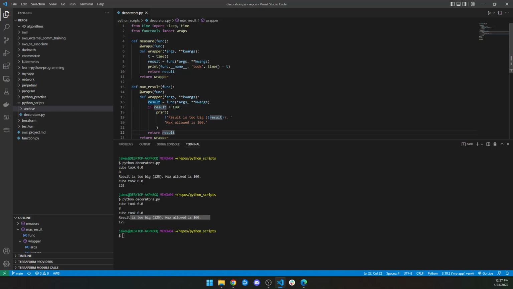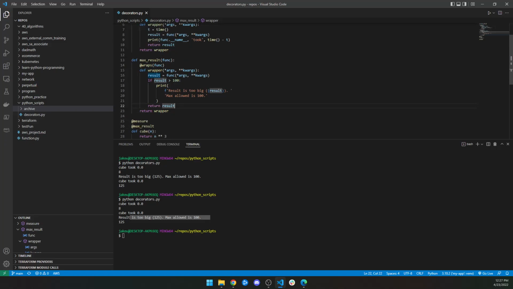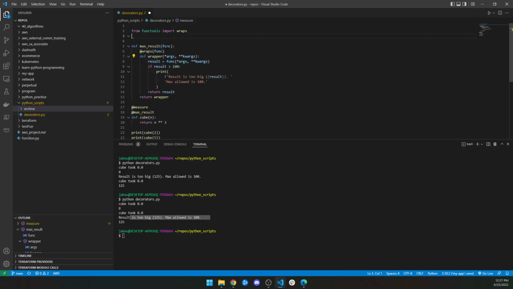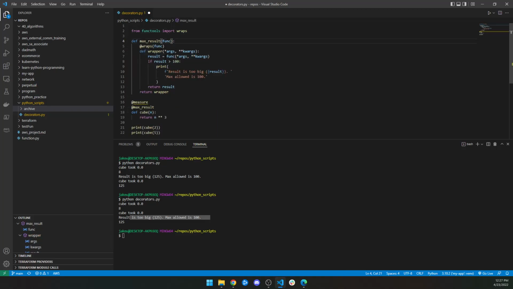Well, let's see. We've got our import wraps, and we define the max result function with @wraps(function). We can do this a little bit differently. Let's take out our time, and get rid of this and this. Then define max_result, and we're going to make it take a threshold.